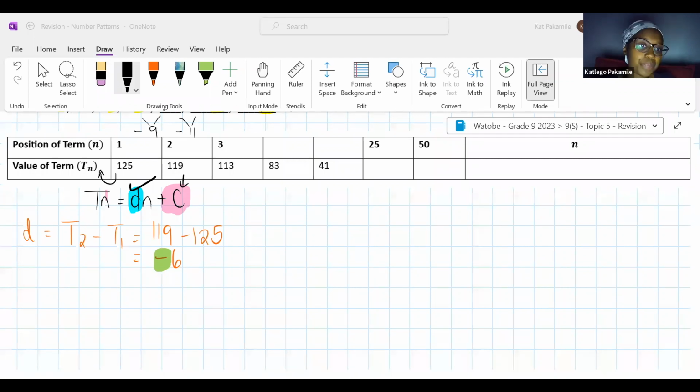Which term, Miss? If there was a term before term 1, inverse operation. Thanks, Tammy. Look here. Term 1 is 125, right? Yes. We want to know if there was a term before this, what would that term be? If we're subtracting 6 going forward, then when we go backwards, which is the inverse, we would have to add 6. Add 6. Beautiful. So then C would be 131. Thank you for helping me out.